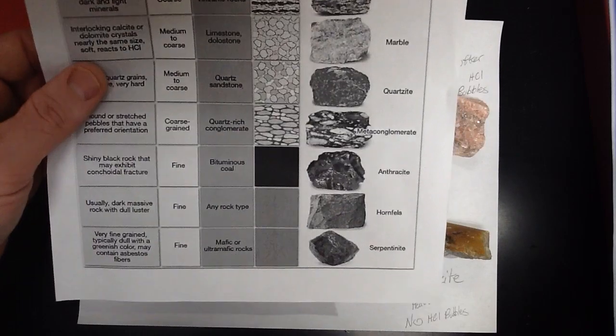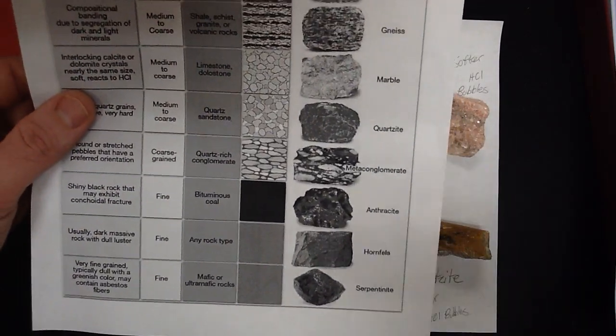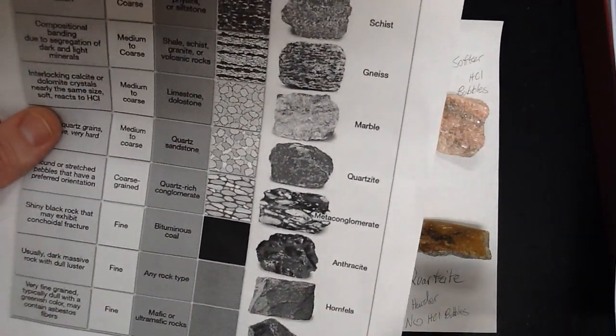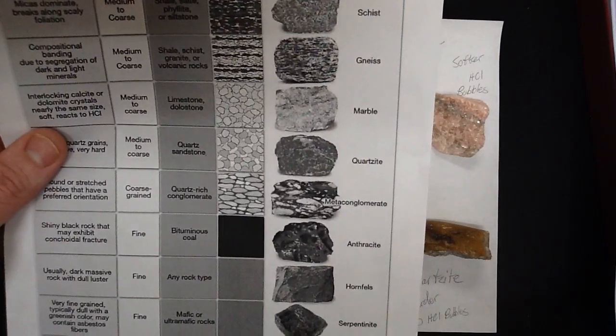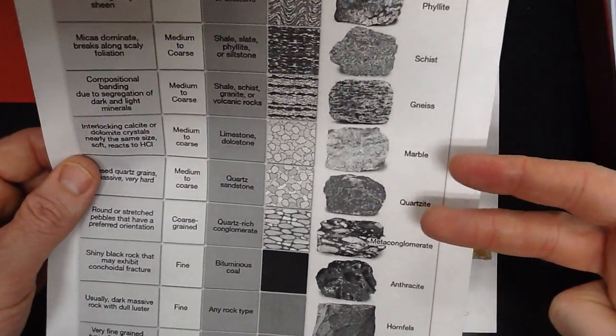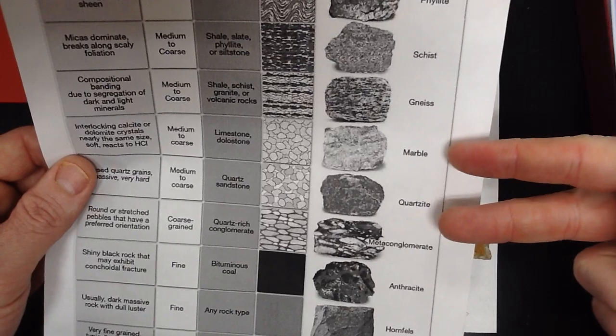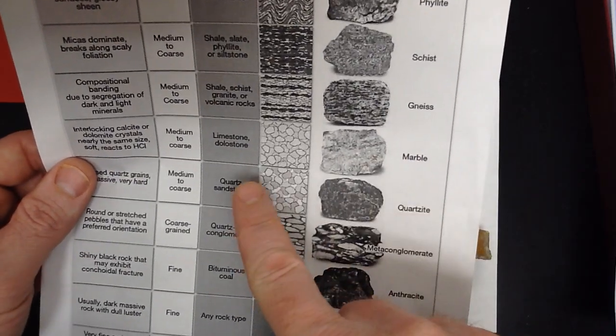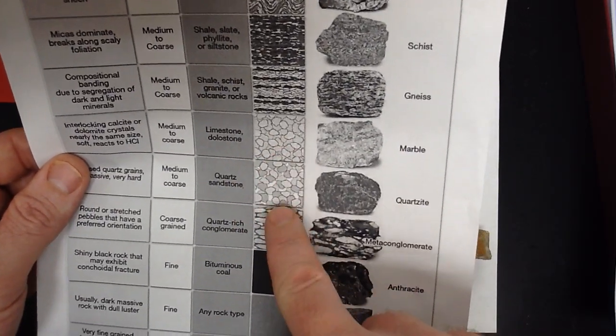Towards the bottom half of the list, we have our non-foliated. And I don't have a lot of samples of these. There's not a lot that we're going to do with these. So I'm really just going to show you the 2 main non-foliated rocks, which is marble and quartzite. You can see here in these pictures there is no alignment of the grains.